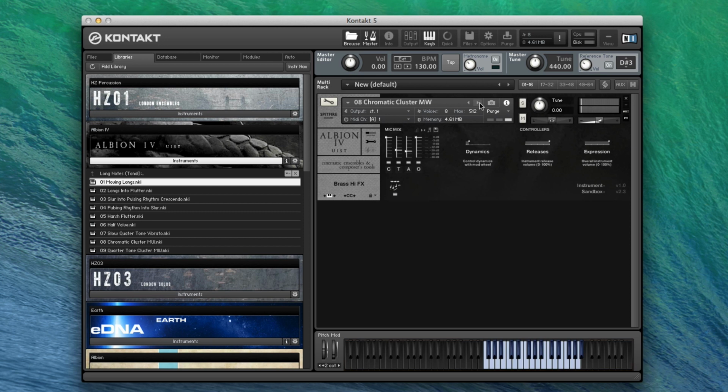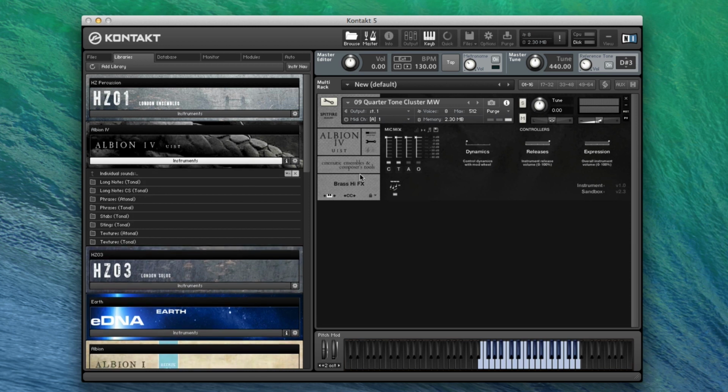So as you can hear, very useful different timbral change in the mod wheel movement on that one. And then the quarter tone cluster similarly. And then that's the high brass.